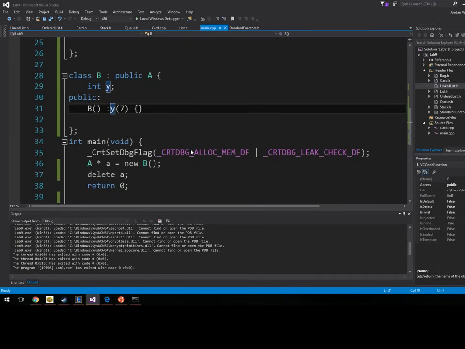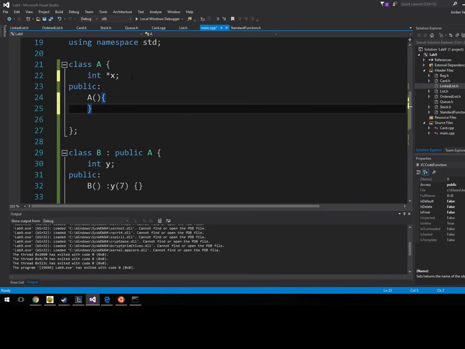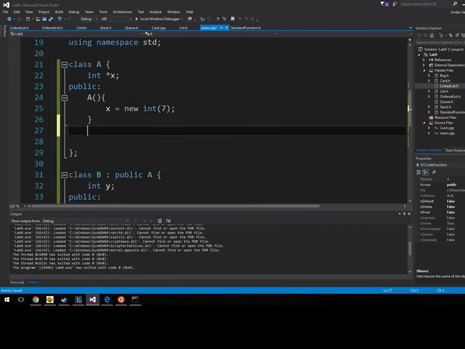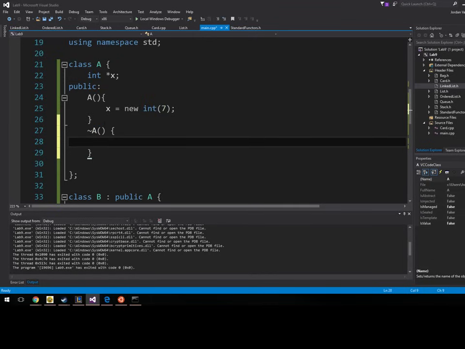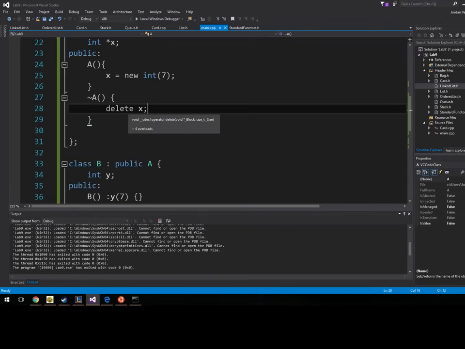It calls it anyways, nothing. What if I say integer pointer x, and then I say x is equal to new int 7. And then the destructor of A is delete x. So now I have B, we're saying A is equal to new B, and A has this.